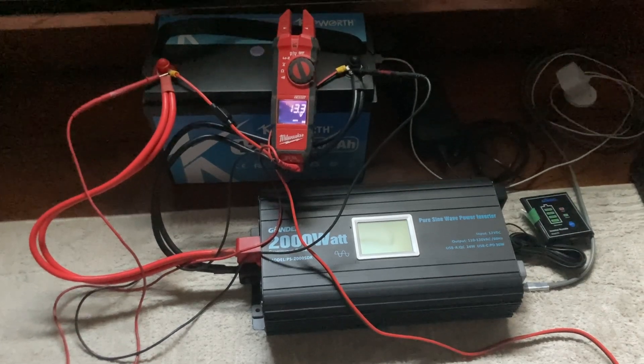Thanks for tuning in to part two of the Kepworth lithium iron phosphate 100 amp hour battery review. It's available on Amazon for around $179 and has handy USB ports on the side for charging your phone, running lights, or a USB fan. Paired with a cooler like the Bouge RV, you're set for a weekend on a single charge. Next time I'll be working with the Giant ALE 2,000 watt inverter at the cabin to see what kind of paces we can put it through.